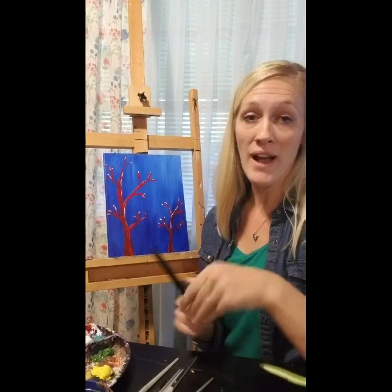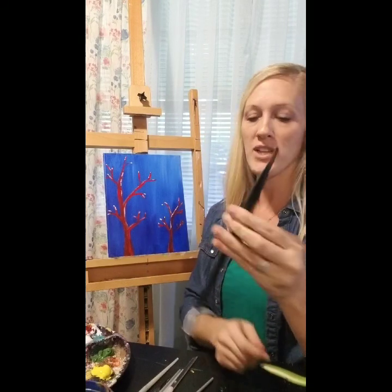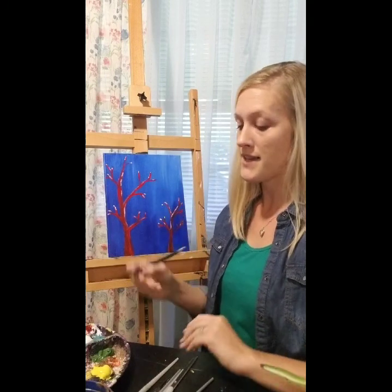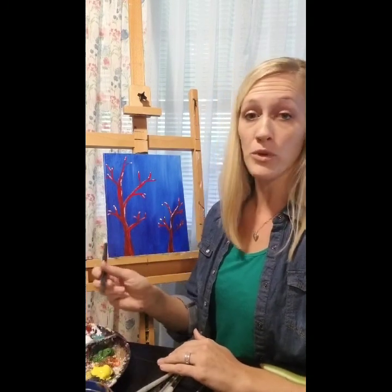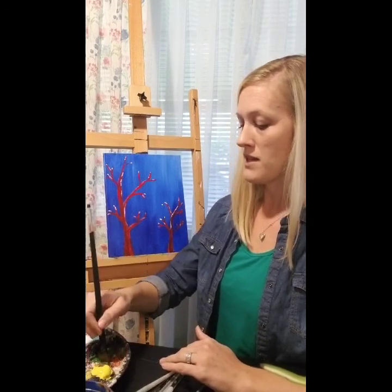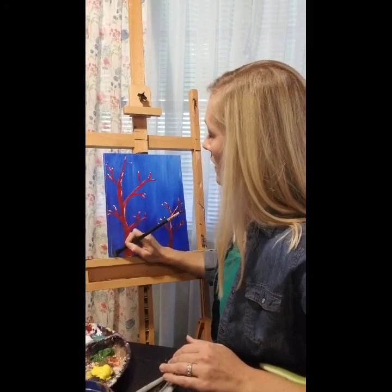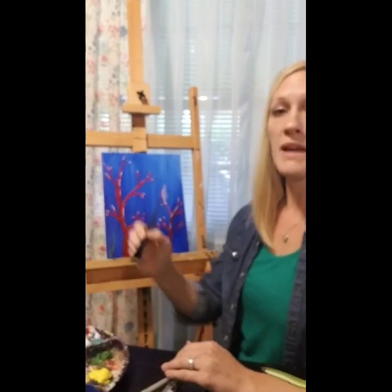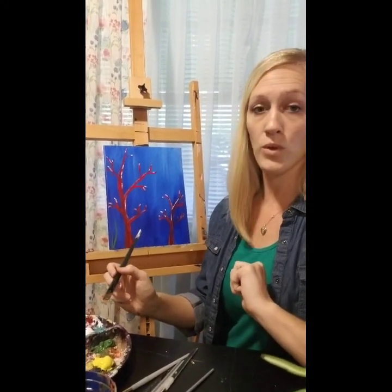Anytime that I paint in grass of any kind, I use an angled diagonal paintbrush like this one. You can use a big one or a small one. You'll see the difference in the size of the blade of grass that you make. So I'm just going to start with some green, and you'll see how simple it is to put in some grass. You just start at the bottom and come on up. So you're just going to make this motion.